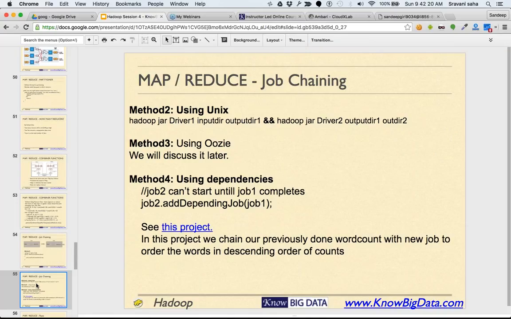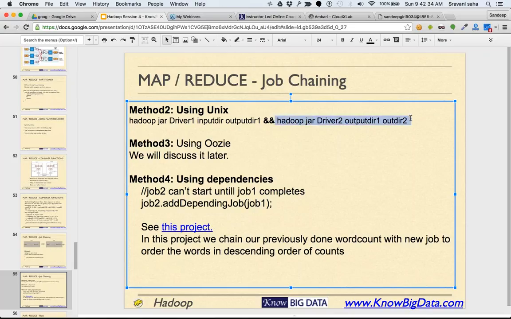Method number 2 is using Unix. In Unix, if you say command 1 ampersand command 2, command 2 will only be executed if command 1 has successfully completed.